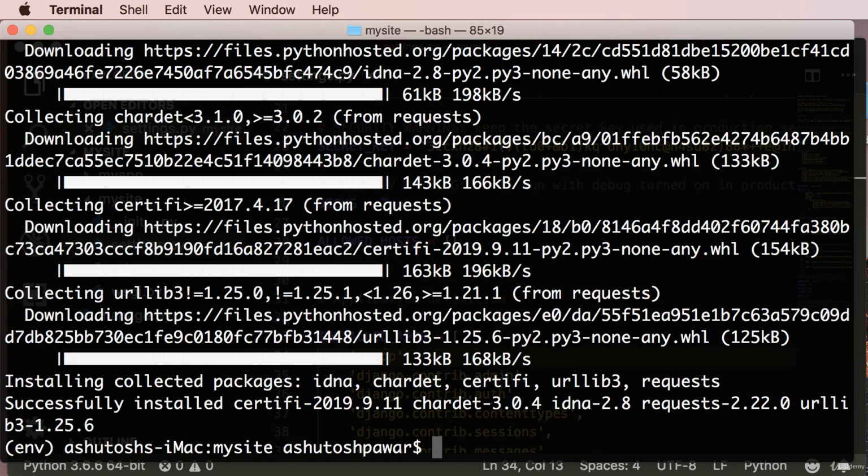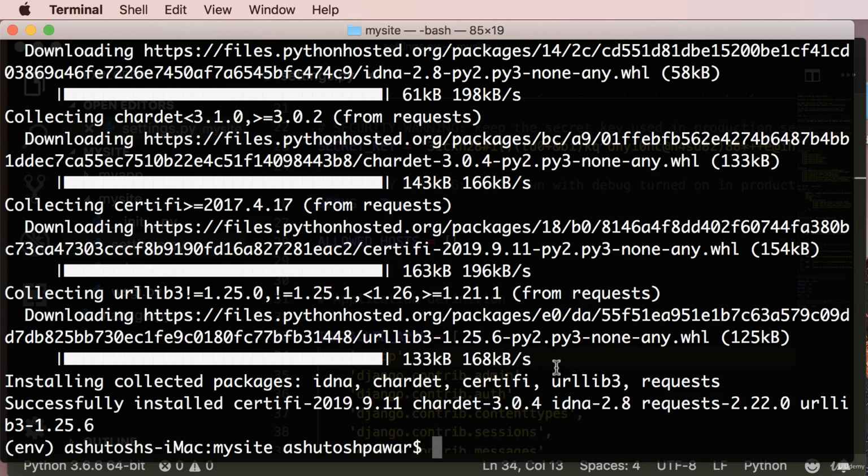And as you can see, the requests package has now been installed. And another package which we'll be using over here is called BeautifulSoup. So BeautifulSoup is actually a Python library for pulling data out of HTML and XML files. So this requests package is actually going to go ahead and extract the web page contents or the HTML for us. But after that, you actually need to go ahead and pull some data out of that HTML code. That is, you want to get the links, you want to get the different elements, so on and so forth.